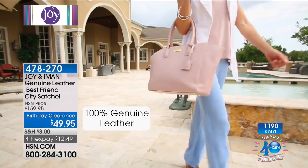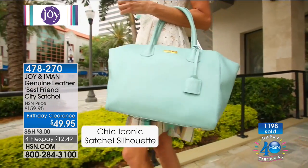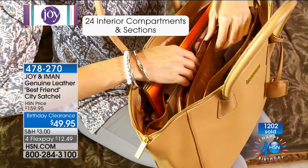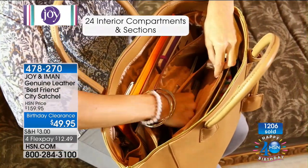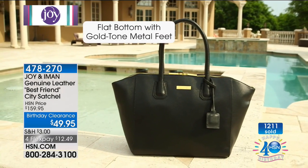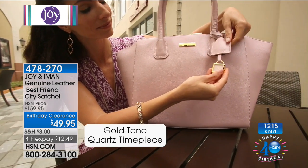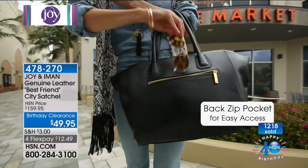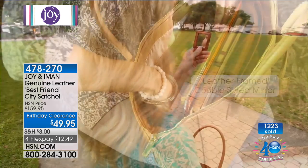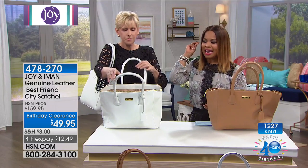We also have other designers — Sheryl Crow and Melissa McCarthy are part of our HSN design family. We're delighted to have you shopping with us. Many color choices are completely gone, but the most timeless colors remain in the tan and white. Only 150 remaining in the white — and we all know how challenging it is to find a really beautiful white handbag. When I walked into the studio, we were all saying wow — it's not an optic white, and they nailed it.